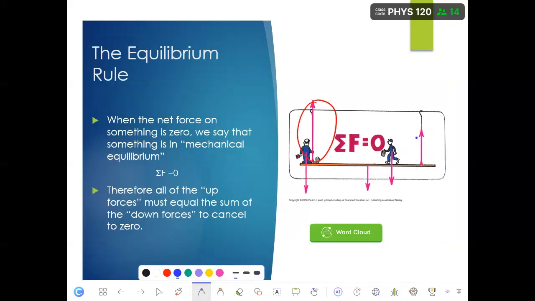Static equilibrium. We say that the entire system is not moving. The entire system is at static equilibrium because all of these persons are balanced. Yes. Kinematic is the dynamic, the same. Dynamic equilibrium or kinetic equilibrium, they are the same.